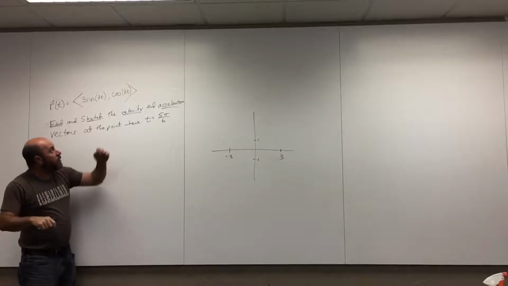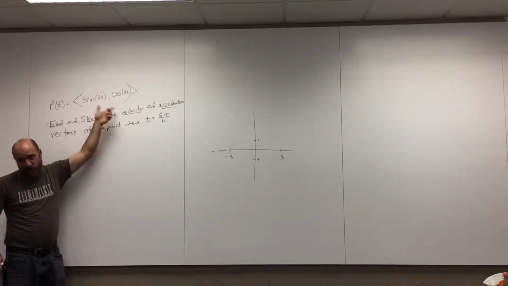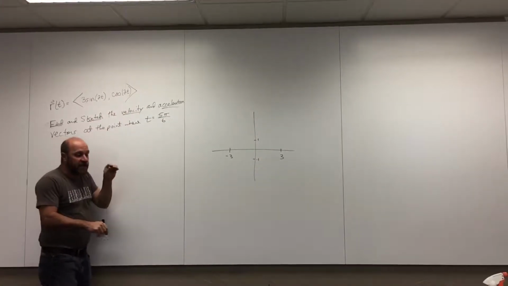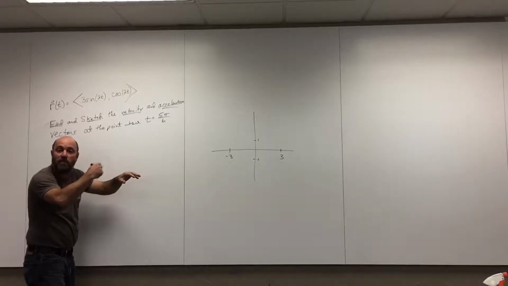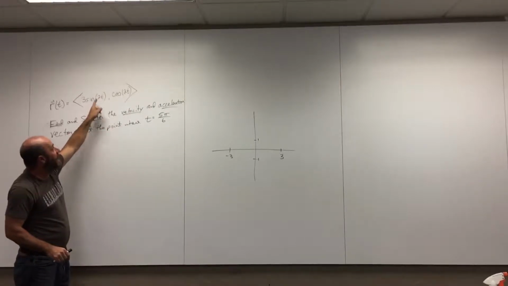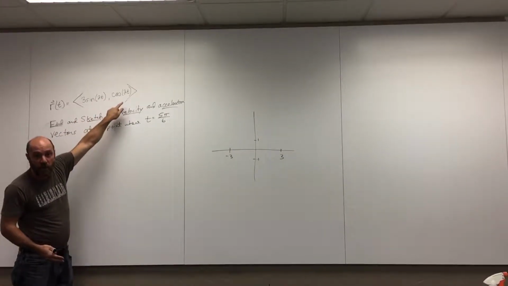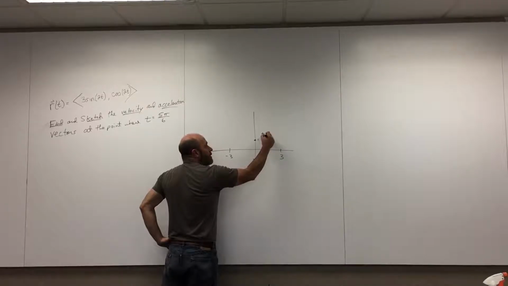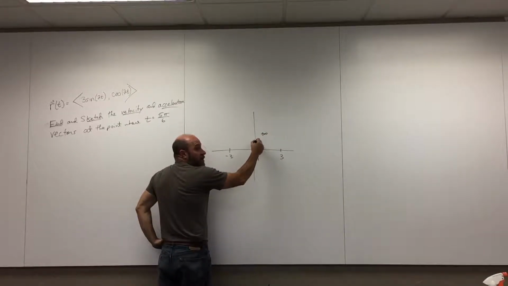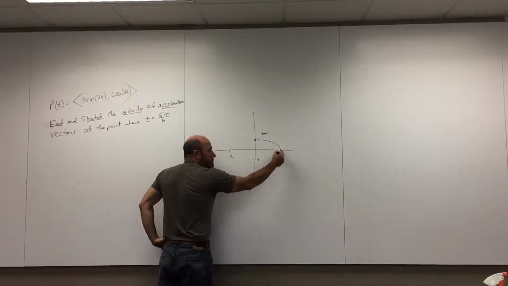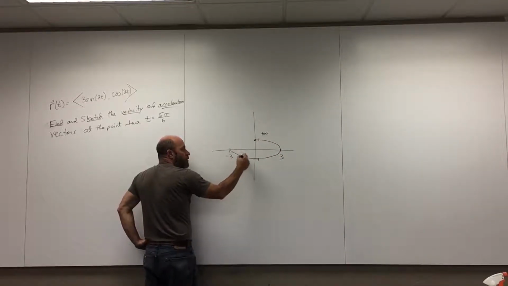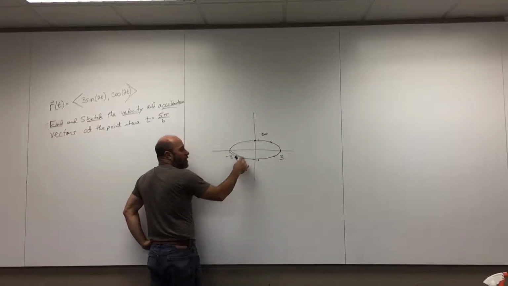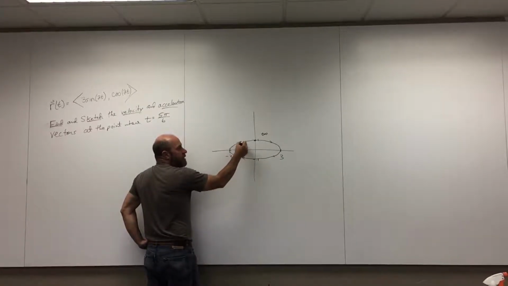The other day, Monday, we talked about circular motion, which was similar to this. This is elliptical motion. We had cosine for the x and sine for the y, and we said it started on the x-axis and did counterclockwise motion. Now I've got these switched: sine for the x, cosine for the y. I'll just tell you that when t equals 0, it starts here. And this time it goes clockwise. I'm trying to draw an accurate ellipse. We draw little arrows to show orientation. We had that discussion Monday.